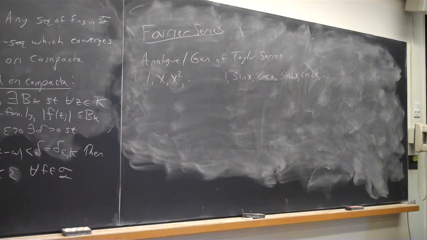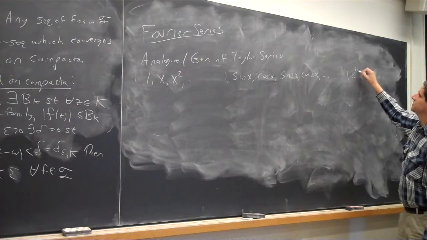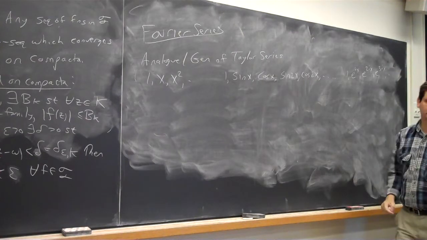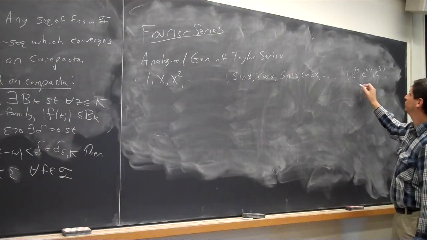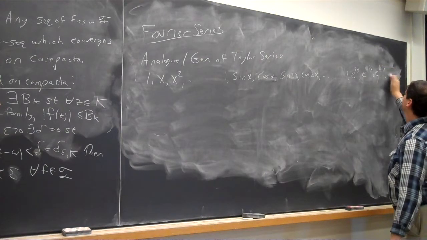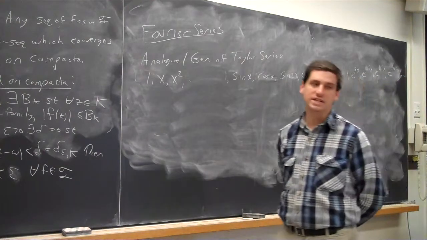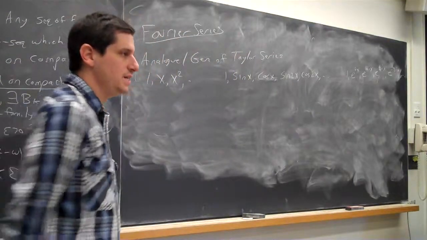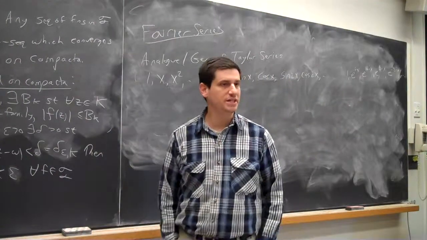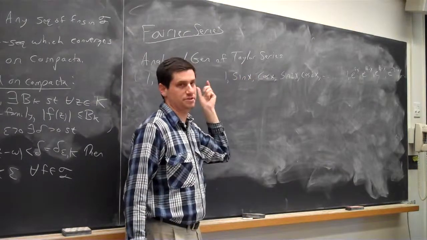And instead of using sines and cosines, we could also use instead 1, e to the ix, e to the 2ix, e to the 3ix, and so on and so on and so on. And actually, we should really include also e to the minus ix, and then e to the 2ix, and e to the minus 2ix. And if we include the minuses, we can get sines and cosines by taking appropriate combinations. Taking appropriate combinations of sines and cosines will give us those exponentials. So really, we can study either one. And the idea is that this is a much better basis to use than this.